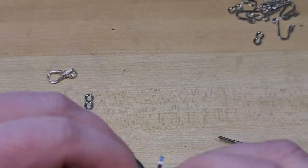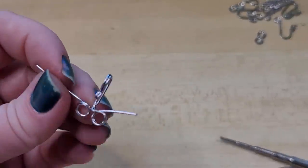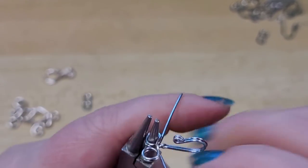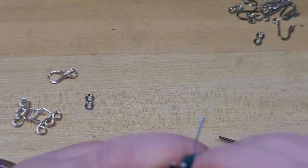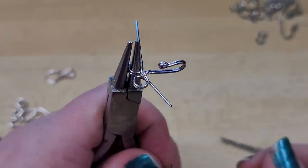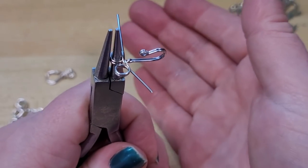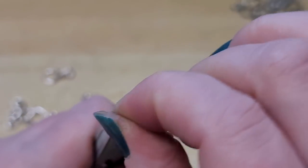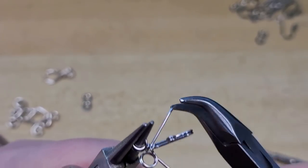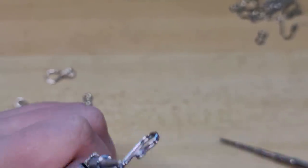And now we could wrap these. Excuse me. So to do that, I'm going to put... And I'm getting kind of weird with it, but that's what knowing how to make your own clasps is perfect for. Because if I just wanted something simple, I'd have just thrown a lobster claw clasp on it. But if I need something very specific to a piece that I'm making, this might be a way that I do that. So I'm holding through both of the loops, and then I'm coming around and just doing a wrap.